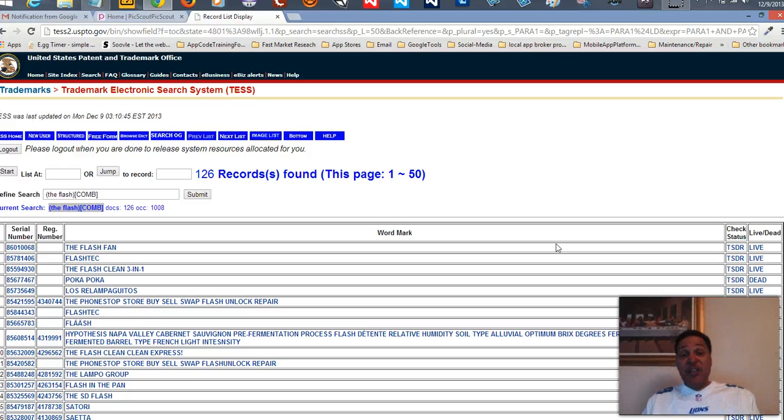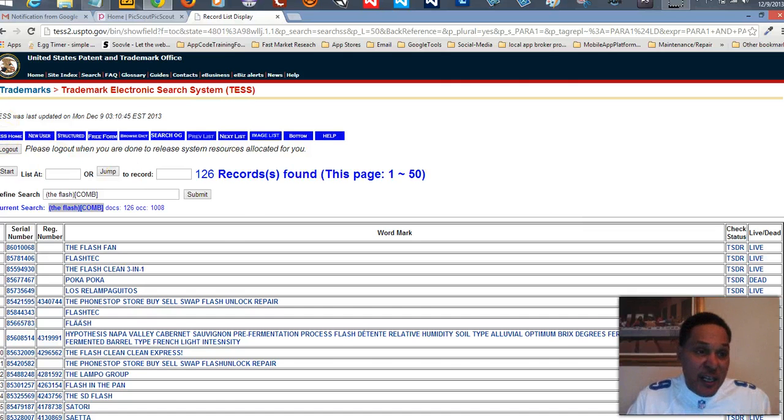But you want to use the Flash for something else, say for an app or a character or a computer mouse, whatever. In that case, you can use it. So this trademark thing, it gets kind of flaky, but you can use it in that case.